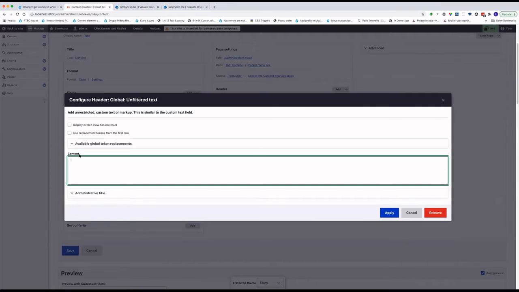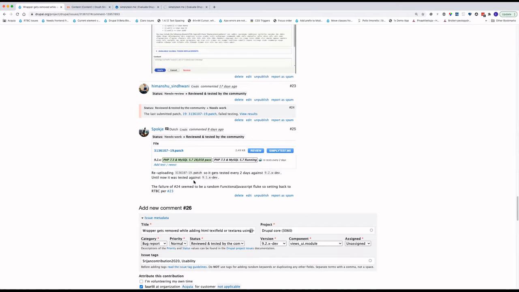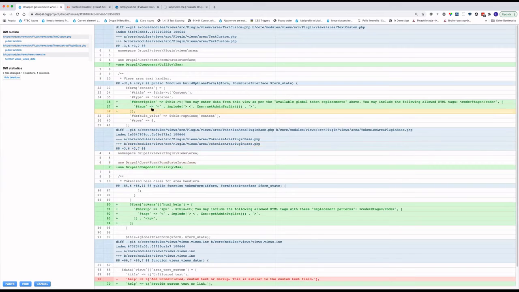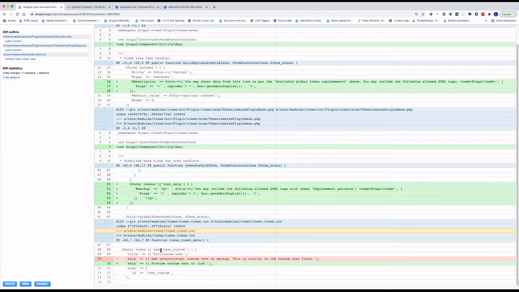However, it's not necessarily fully unfiltered, because we are running it through an XSS filter, which just removes some elements from the value. Therefore, they are proposing to make some changes to the help text or the description on that list, as well as adding some additional text to the form.